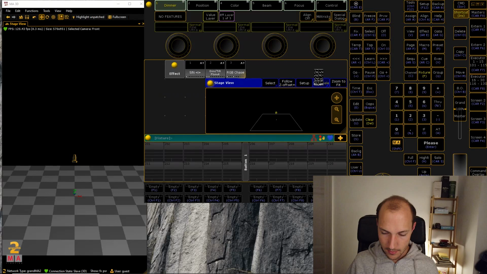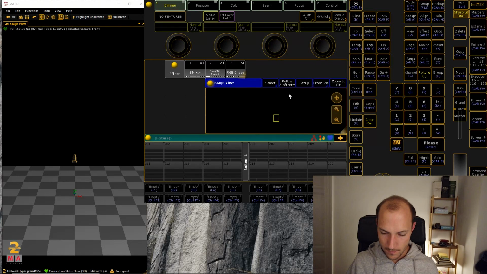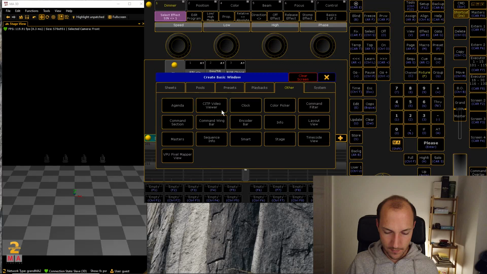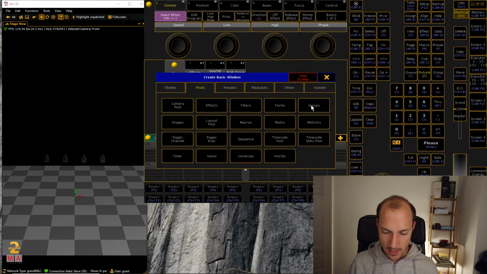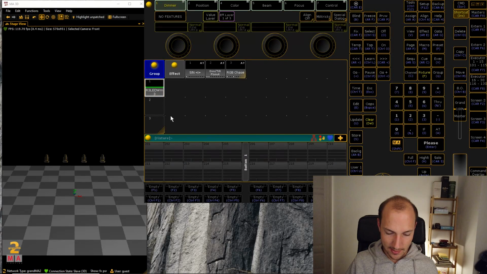All right. Front view. Go to setup. Align that. And now we have a bunch of fixtures. All right, let's just create a group to make it easier. This is such lazy stuff here.